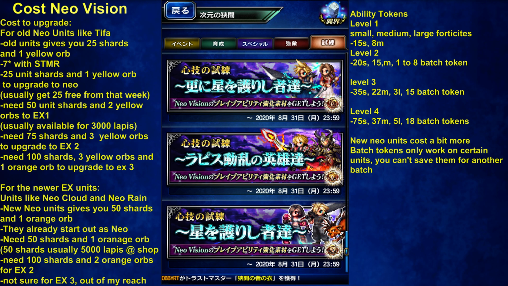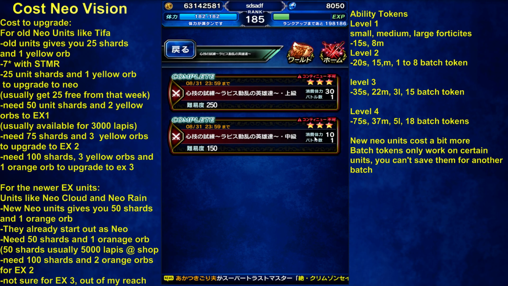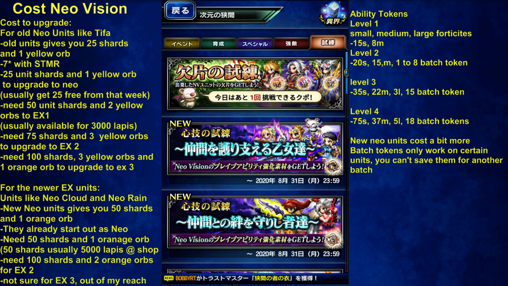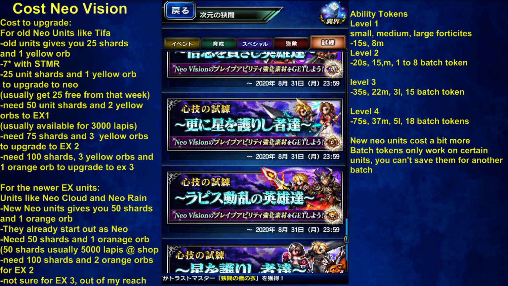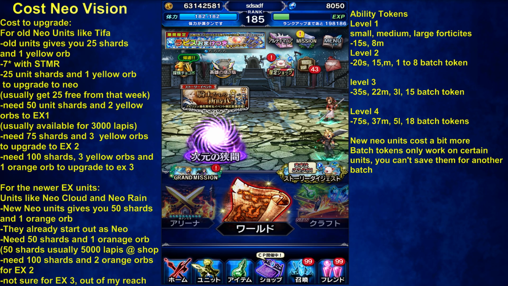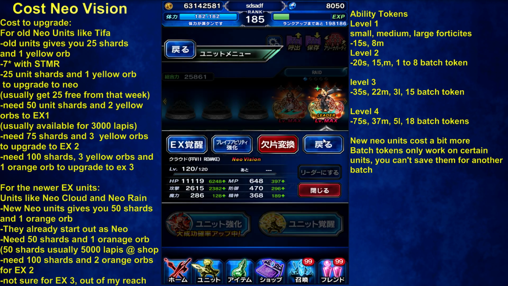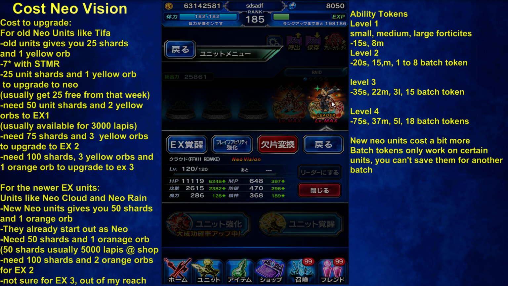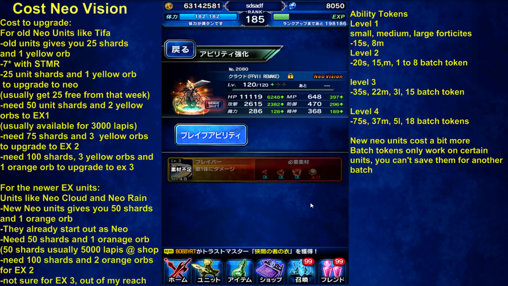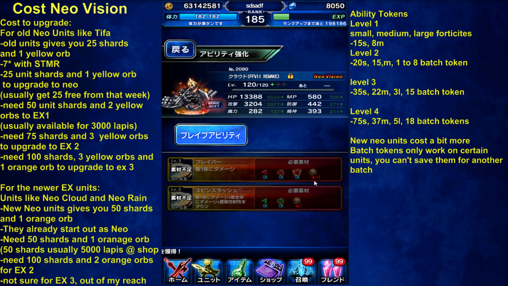So that batch only works for Tifa, Red-X, and Cloud. The next batch only works for Rain and the old Dark Veritas. This one gave 20. You can only use these tokens on your specific batch, so you can't use our Cloud tokens on the Rain abilities. They don't cross over, so it kind of bottlenecks the amount you can upgrade your abilities. Like I want to max my Cloud's ability, but I can't because I'm limited to the amount of tokens I have, 11.